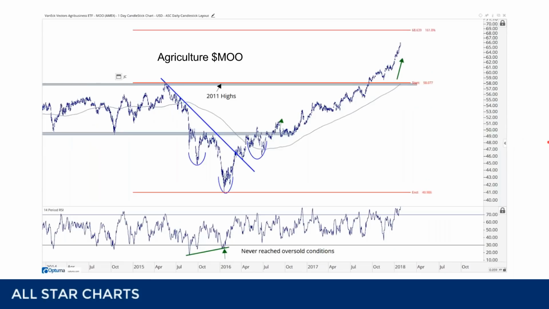Here's the agribusiness. So these are the companies that are in the agricultural space, the stocks themselves. And I mean, just again, multi-year base, breakout, pretty standard stuff. Momentum in a very well-defined bullish range. Notice how it hasn't gotten oversold in 2 years. These are characteristics of uptrends, guys. People are like, oh my God, there's a crazy market. We've never seen anything like this. Oh my God. Go pull up charts. This is perfectly normal breakouts, and we haven't even hit our targets yet. In MU, I think we're going to 68.